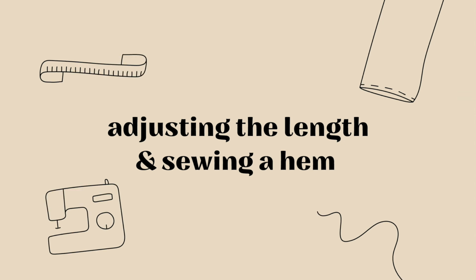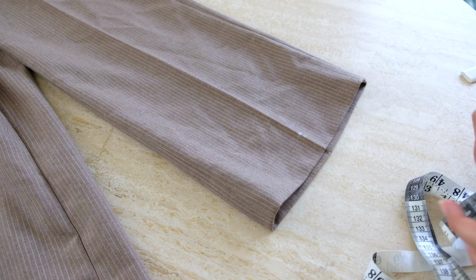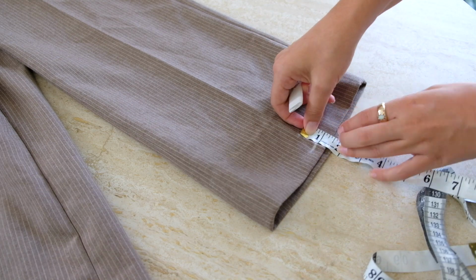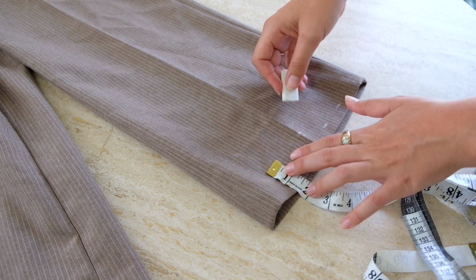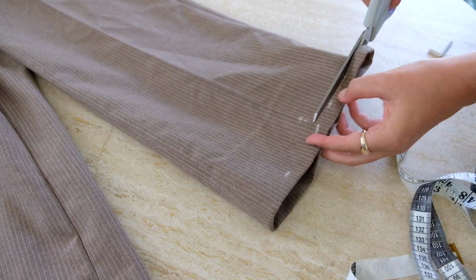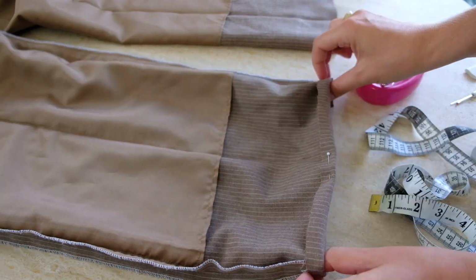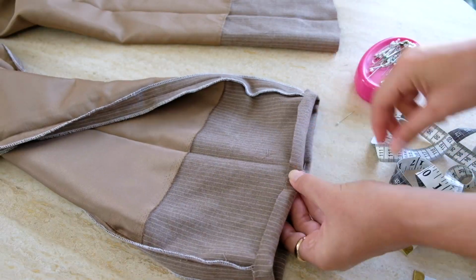So there are many different hemming methods, but for this one I'm just going to show you a standard hem. First, turn it inside out and place a mark at the point you'd like to bring the garment up to, then add about 1 inch or approximately 2 centimeters to this for seam allowance. Trim across this newly marked point and create the first fold, which should be as small as you can possibly fold it. Then pin this in place.